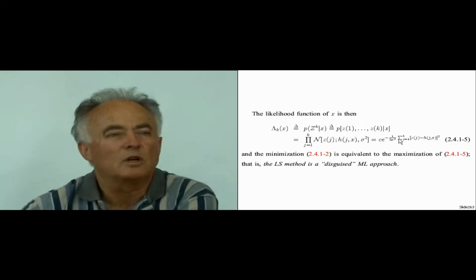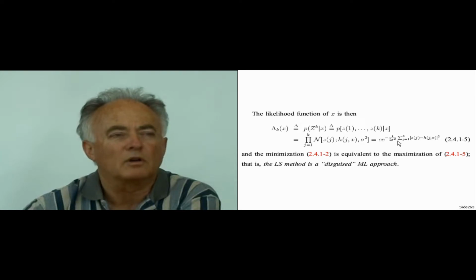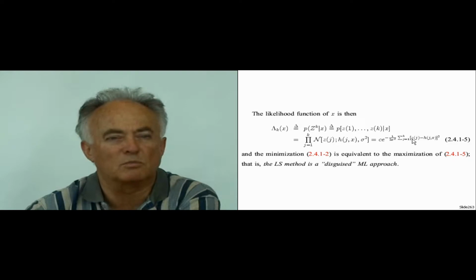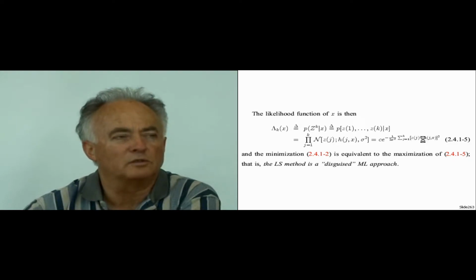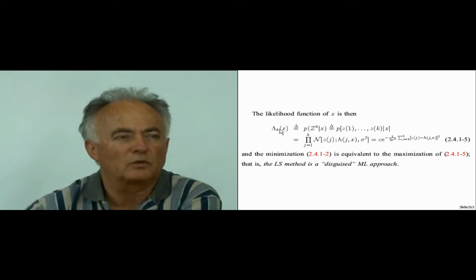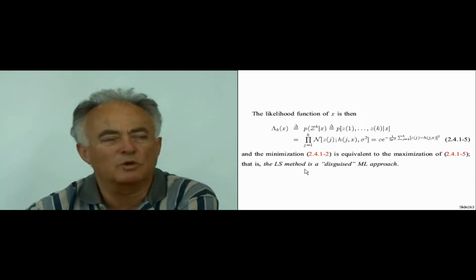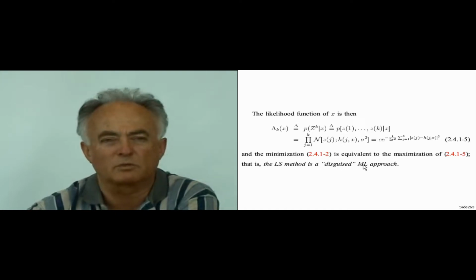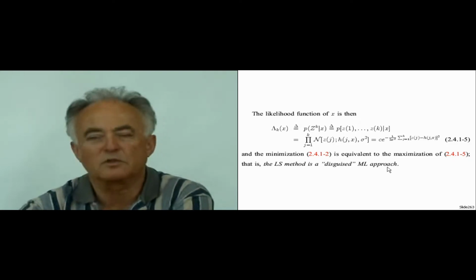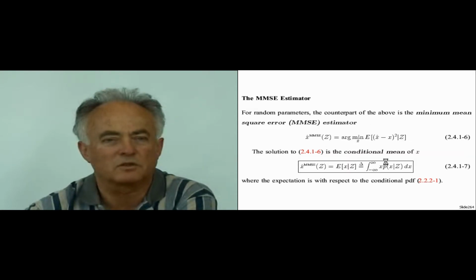So what we have now in the exponent is minus a constant times the sum of the squares of the deviations between the observations and our model h_j of x. And therefore, if you want to maximize the likelihood function, maximizing the exponential amounts to minimizing the exponent because of the negative sign here. So what we really have, the least squares method with supposedly no assumptions about the noises, really is a disguised maximum likelihood estimator under specific Gaussian IID assumptions about those same noises. So what we have is a very interesting result that two estimators are very similar again.